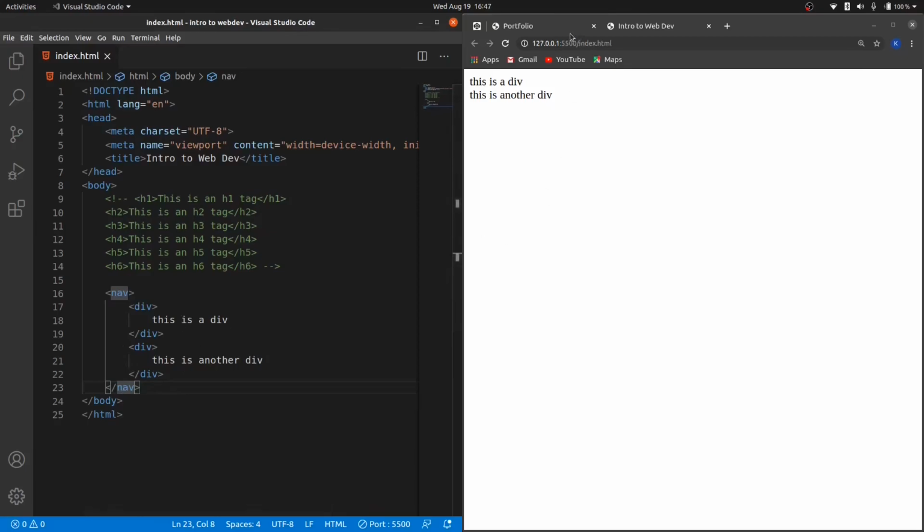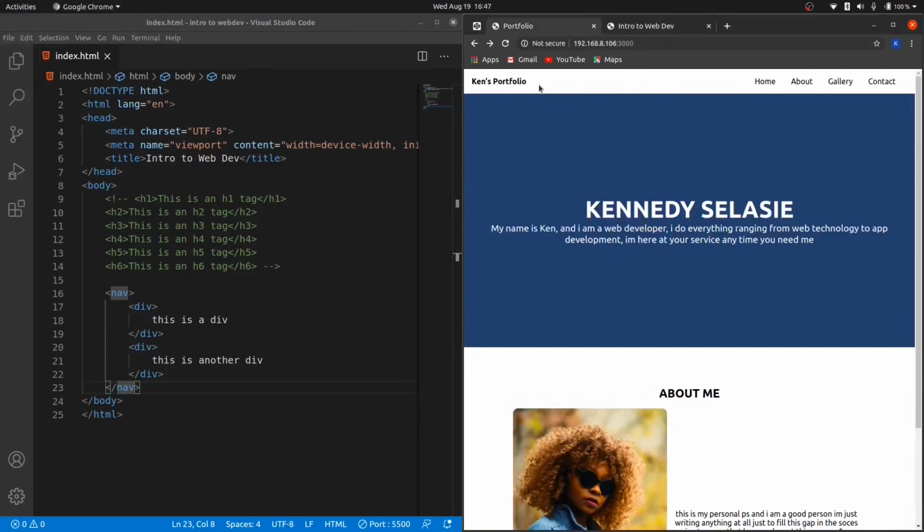Now what we are going to do is that we are going to section our navigation into 2 portions. We have maybe a logo here, and then we have the header or the name of the site. So I can write Ken's portfolio or Ken's site, and then at the right side I can have home, about, gallery, and contact. So what I want to do is I want to wrap this in one container. I also want to wrap this in another container. So, and all of this is going to be in the nav.